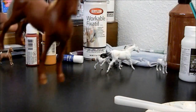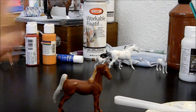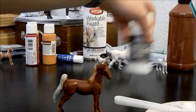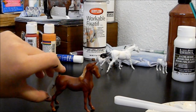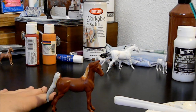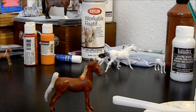Once the paint starts to dry you'll notice a couple areas you might want to touch up — just go ahead and do that using the same steps: get a little bit of paint mixed with a little bit of glazing medium so it stays nice and smooth. That's step two — the bulk of everything. I hope that helped. If you have questions about anything I skipped, feel free to ask. The next step will be shading. Thank you so much, bye!